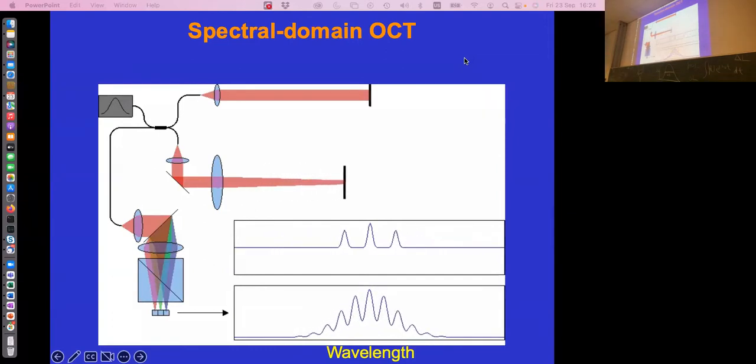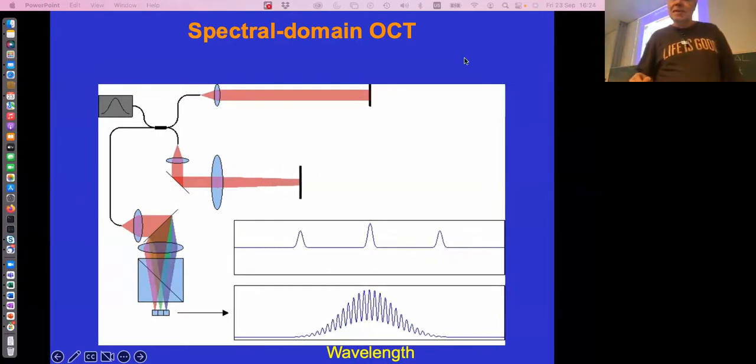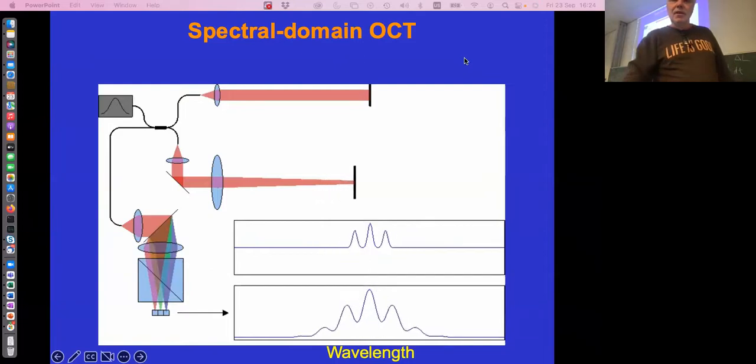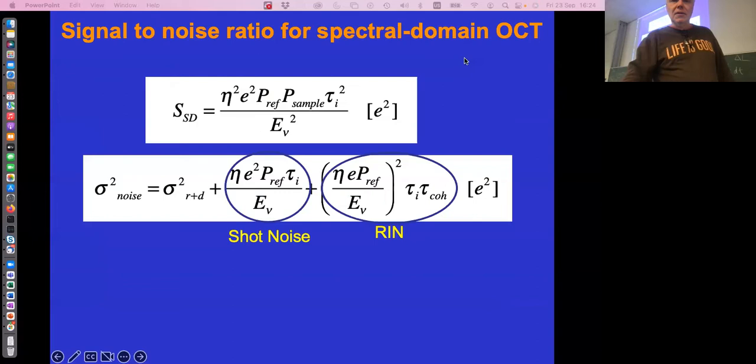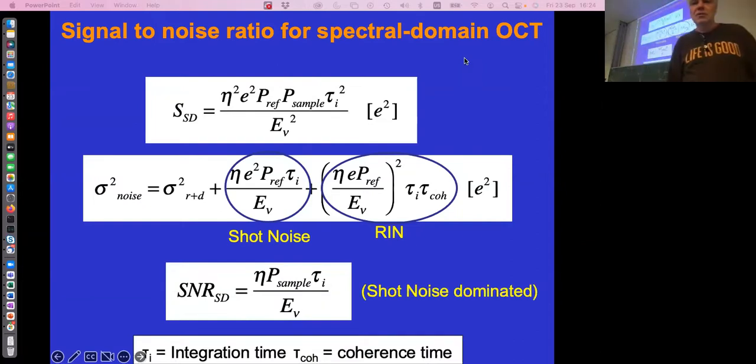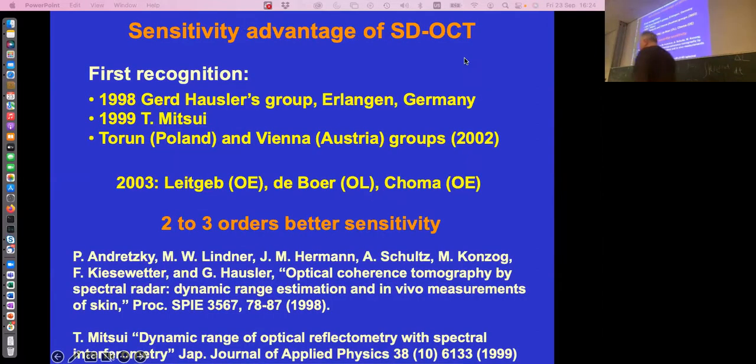If you have a Fourier transform of the real signal, you get the positive and negative frequencies, so that is what you see here. You get a mirror image. This is the true image, and this is the mirror image that you generate from the Fourier transform. So in this method, you create that from the intensity, and you throw away half of that image, the mirror image. I'm not going to go into details why, but I'm going to show you the result of this method.